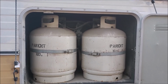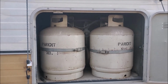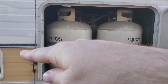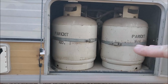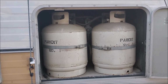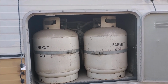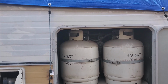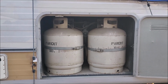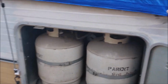If we do end up converting to a pair of the barbecue tanks, we can probably cut down the size of this compartment and get us a little more interior room, because the top of this compartment, basically the floor, runs at the level of this trim piece right here. So from here up and from the wall back is intruding into the interior compartment. Right now, it's underneath that side part of the lounge. But if we decided to change the rear lounge into like a rear master bedroom, that would be in the way of the walk around bed. So something to keep in mind. We might have to re-engineer this. We'll see how it goes.